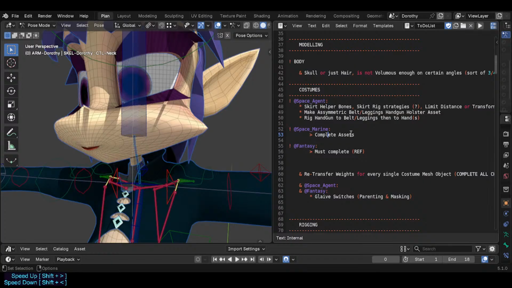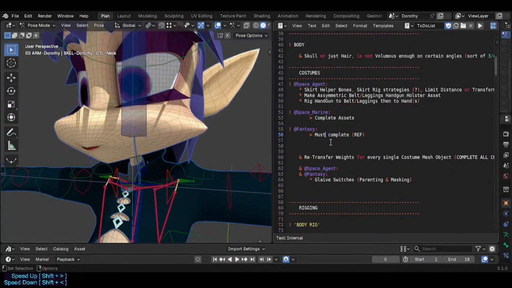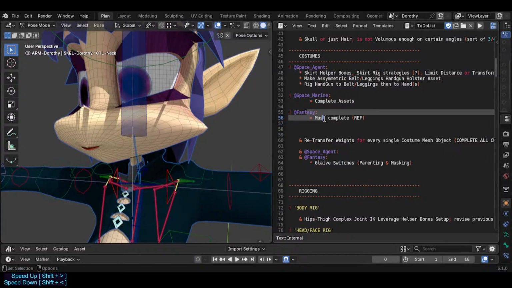So Space Marine, then we have complete assets. Yeah, need to see what's missing. And then fantasy, yeah, this is big. There is more stuff here to build.